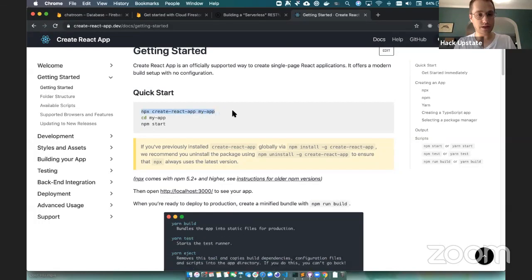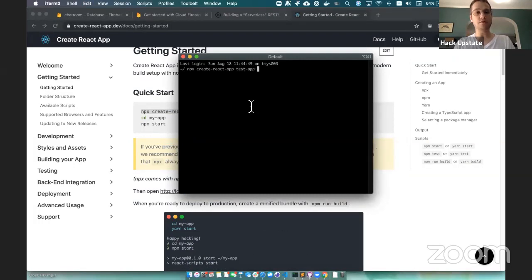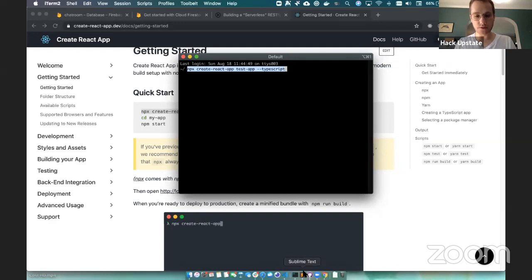npx create-react-app my-app. All right, so I'm going to do test-app, and I'm going to do --typescript. This could be from the same folder, but I'm in the middle of that other workflow and I don't want to interrupt it, so I'm not using the VS Code terminal.